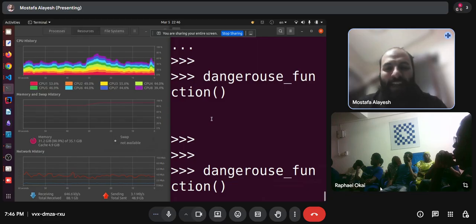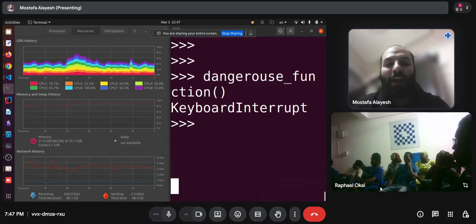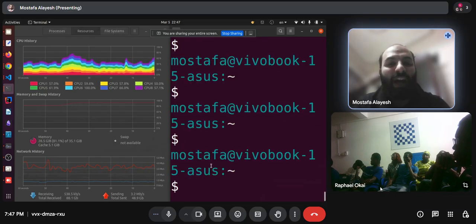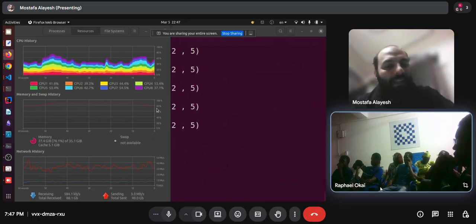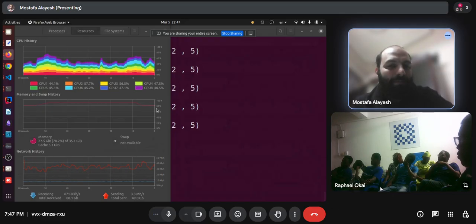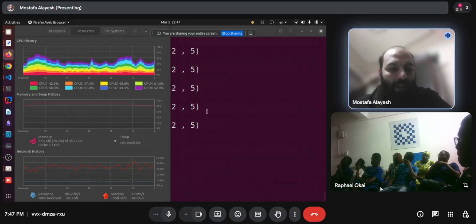So now I can show you what will happen if I exit my program. When I exit the program, it will take time because it's trying to free the memory. And I now get out of the terminal. You can see what happened to the memory. Yeah, so it's now freeing what was allocated.